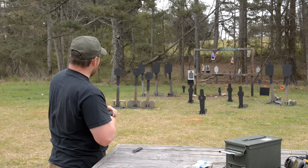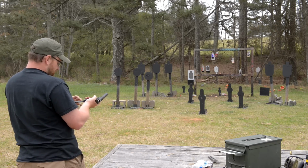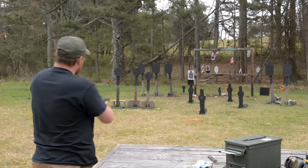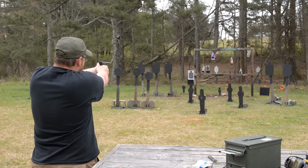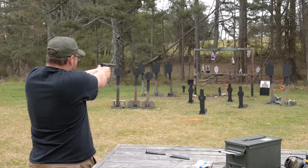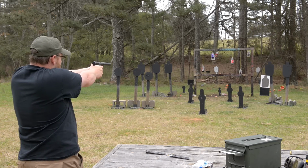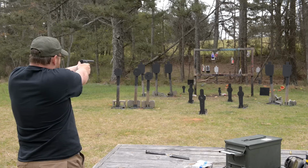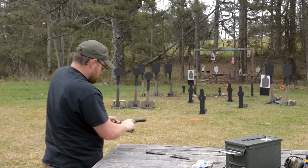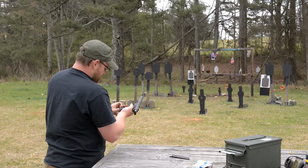It's a fun gun to just go full gonzo with. All right, let's try a couple of those longer range targets. That looks like fun. Well, gun's not running too terrible, is it? Awfully quiet. Ding. Not bad. Not bad at all. Not bad for a layman. All righty. Couple more mags.